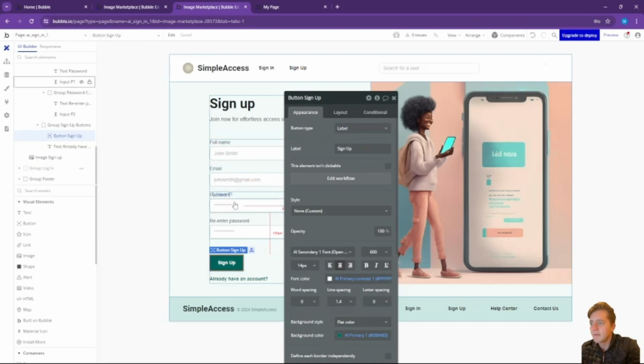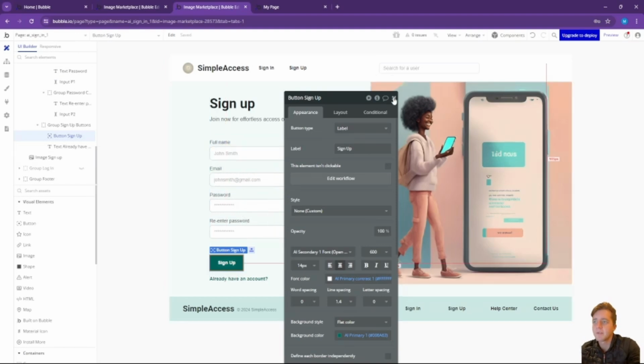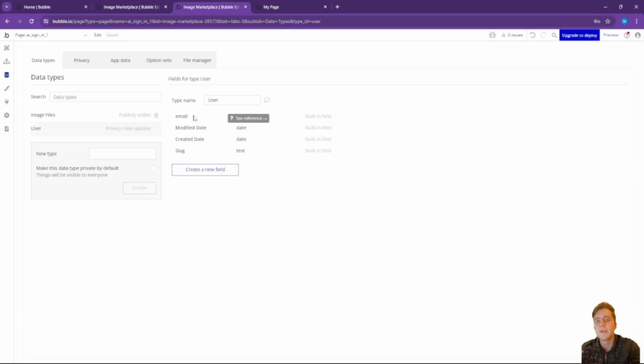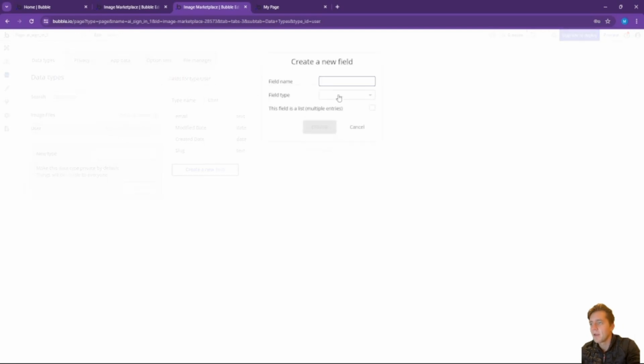Alright, so now that we've set the email and the password, we have that, but we don't have the name of the user. So we're going to have to go into the back end, and we go to user. As you can see, it has those 4 fields. So now we need to add a few fields that will make the experience as well as the front end look a lot better. So what we're going to add here is the user name, and that is going to be a text type. Cool. And then we're also going to add a profile picture. This will be an image.